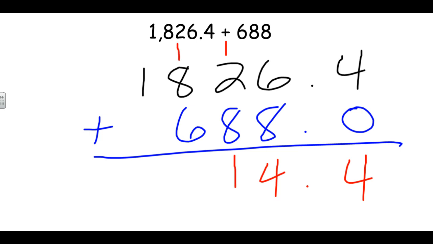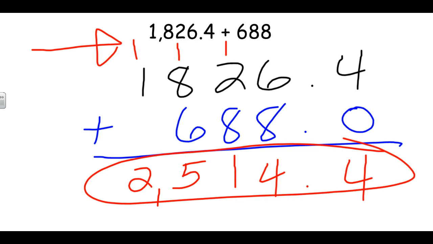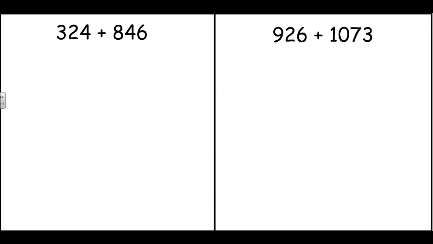We'll have to carry again because 10 of those tens now become 100. So 8 plus 6 is 14 again, plus the 1 is 15. Carry that 1 one more time. 1 plus 1 is 2. Now remember, don't carry a 1 unless your addition in the place value column actually ends up with something that's greater than 10. So here the sum is 2,514. Go ahead, pause the video, and work on these 2 problems. Once you're done, we'll go through the answers and we'll go on to the next 2 problems. So pause the video, work on these, and unpause when you're ready to move on.